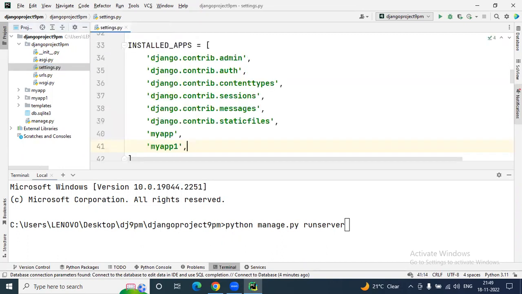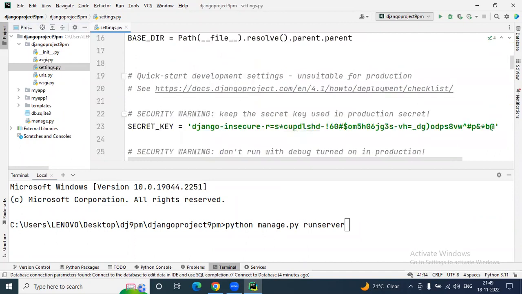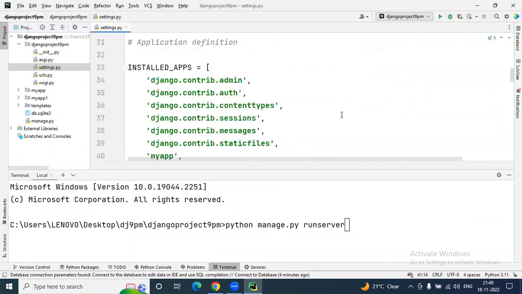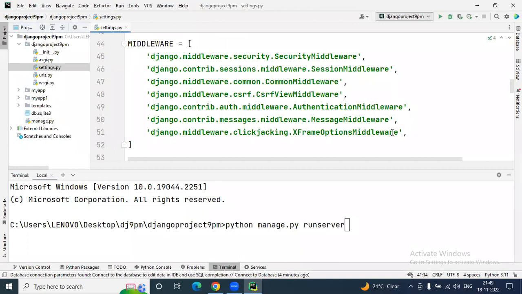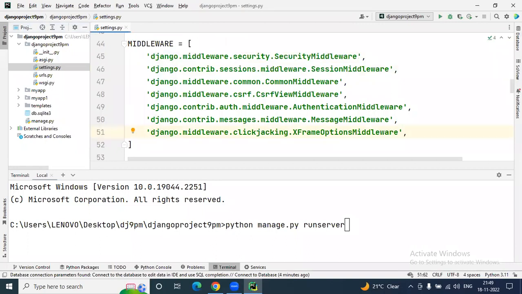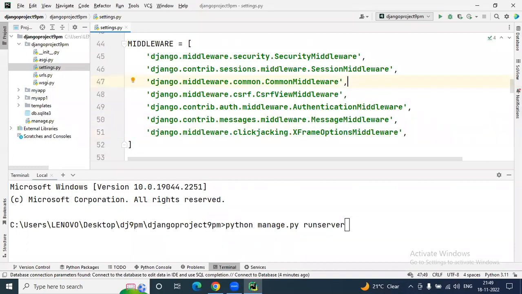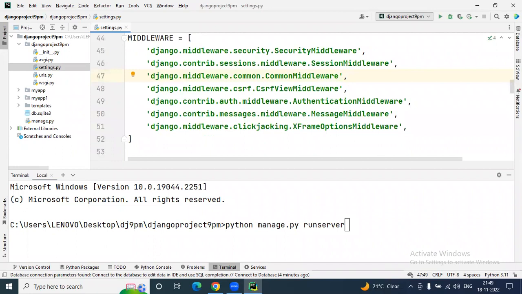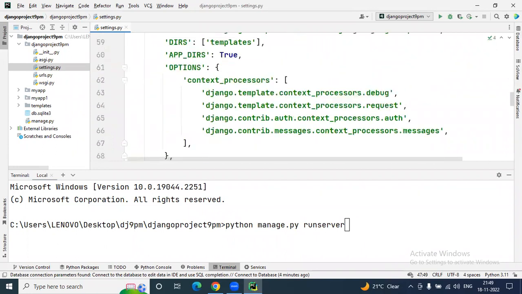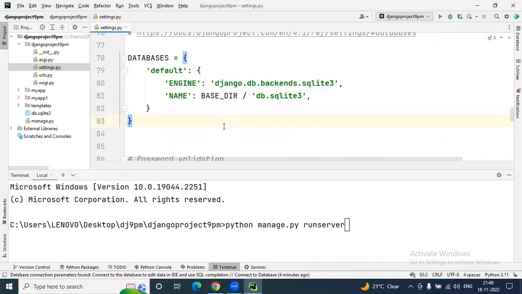Look at here. In settings.py, all the applications whichever we are working with at project level, we install here. Middlewares also we include here, all built-in middlewares. In our upcoming sessions, we will work with our own customized middlewares also. Middleware acts as a middleman service between client request and server response. Templates are also configured here, and the database is configured too, everything is there. This is settings.py. It's very important.